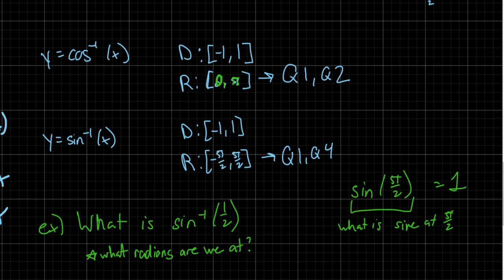Look on the unit circle. Where is sine 1/2 in the coordinates? What radians or degrees are we at? Look at the unit circle. Check it. No, sine is the y. Sine is the y coordinate. You've got to tell me a radian or degrees. Pi 6? Okay, pi 6 and 60 degrees are two different ones.